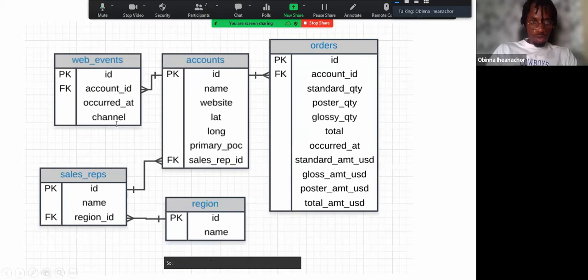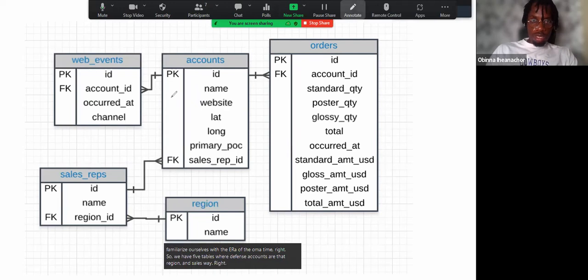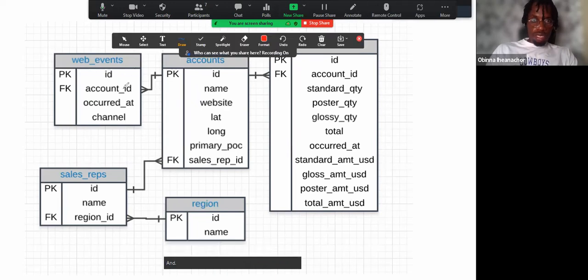So it's great for us to familiarize ourselves with the ERD one more time, right? So we have 5 tables: web events, accounts, orders, region, and sales rep. And web events is linked to accounts via the account ID to ID. The same way account is linked to orders by account ID also, account ID to account ID.